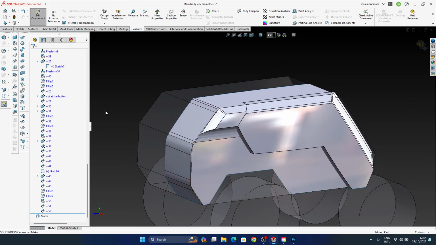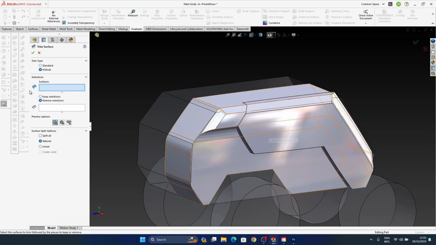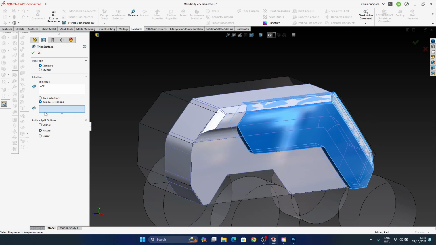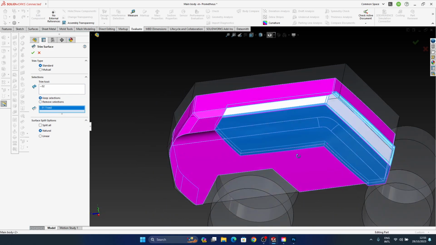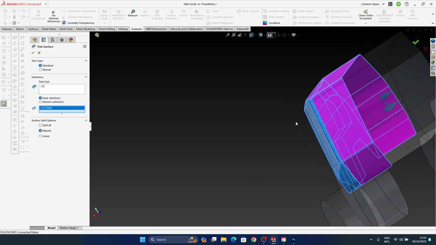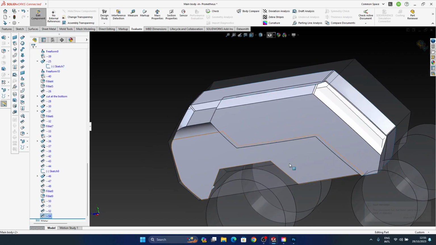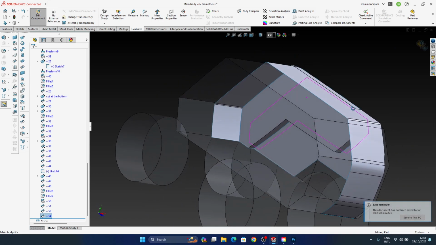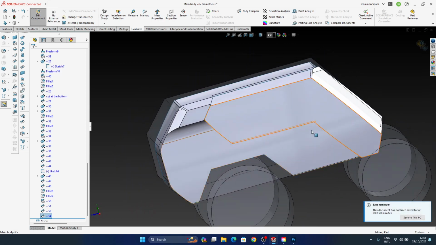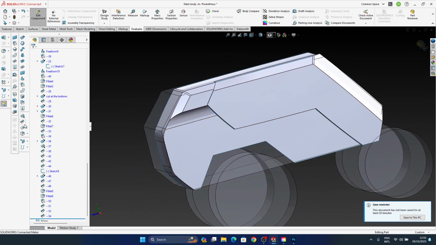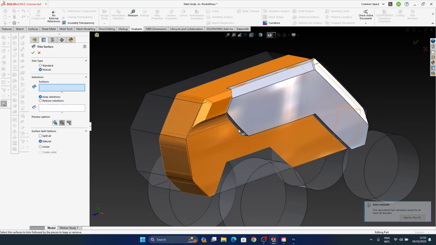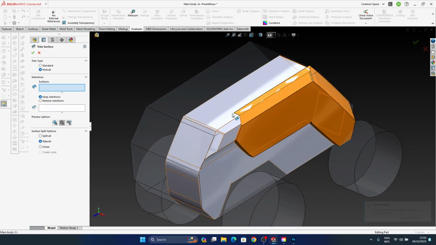And now if I am going to use standard and as a trim tool, the feature that I created in here, and as keep selections, only what I have visible in there, I should have the main body as a surface that will cut through the main feature. Now, if SolidWorks is good enough, it should be able to recognize that I'm having two surfaces. But there you go.